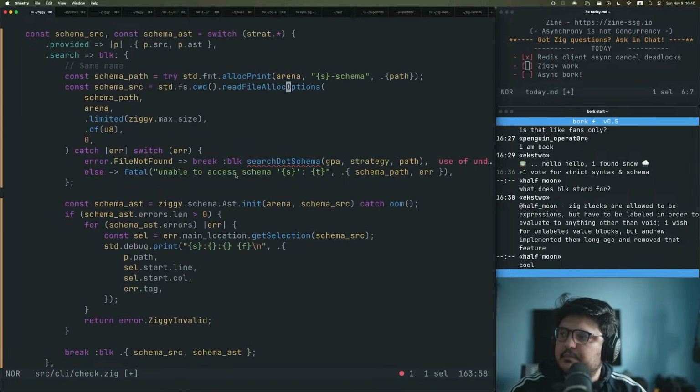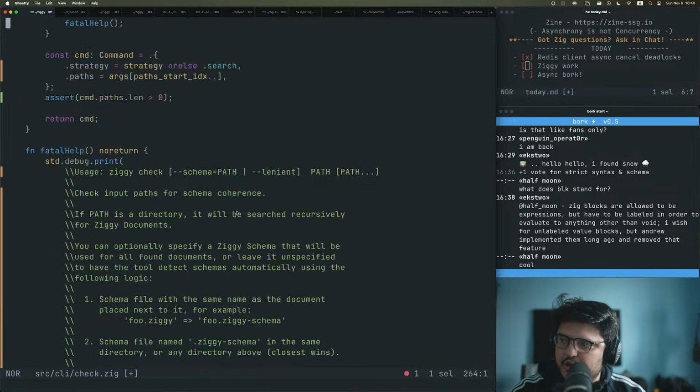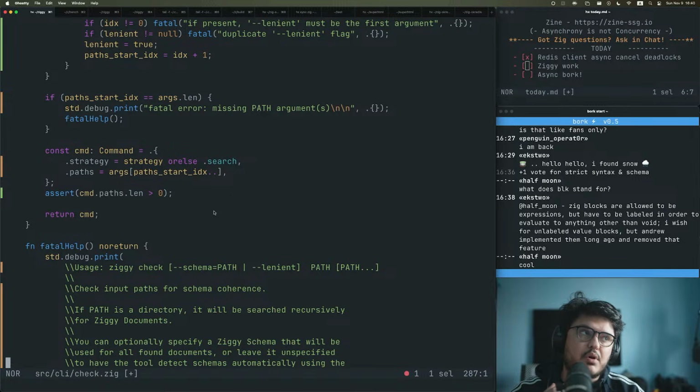Okay. So what do we want to do next? Yeah, well, we need to implement this, that's for sure. Yeah, it is actually pretty good. So we implement this. At that point, we will be done with this subcommand. So fmt will be working, schema checking will be working. I think at that point we'll want to switch back to the LSP.